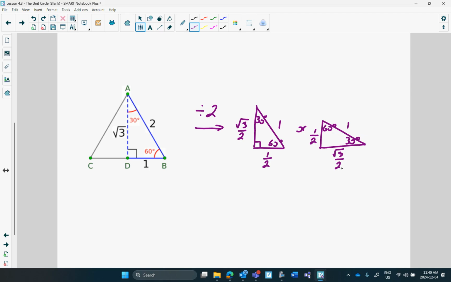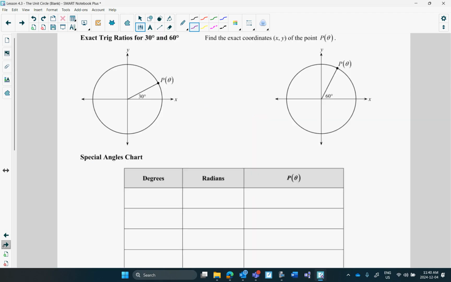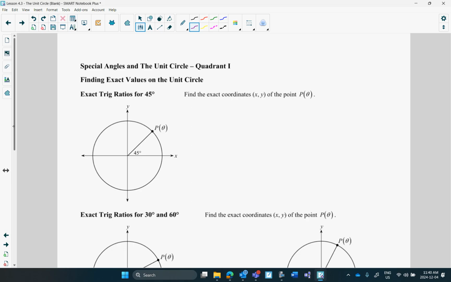Okay. So now I'm going to take those 3 triangles and put them in the unit circle. As soon as we do that, we can find points on the unit circle, which means we can find trig ratios, which means we can solve trig equations. So here, remember what we did? We just created a triangle on the previous page. This is the unit circle, so this was 1. What were these lengths again?